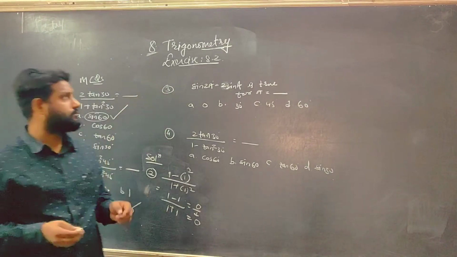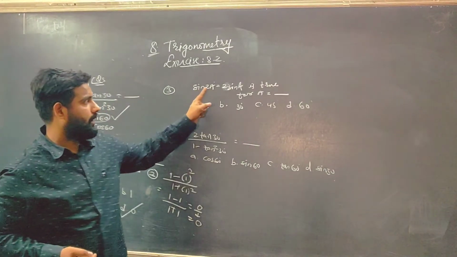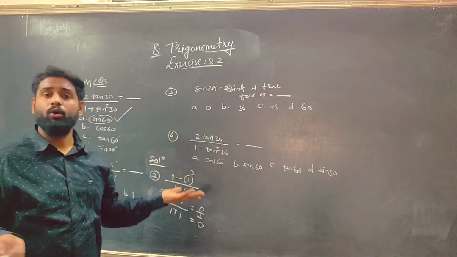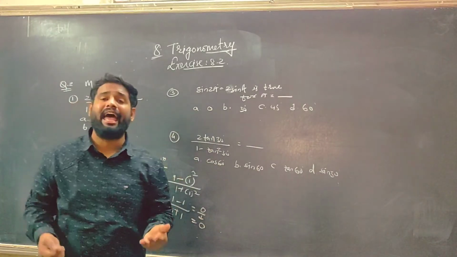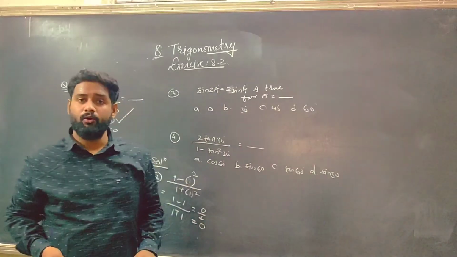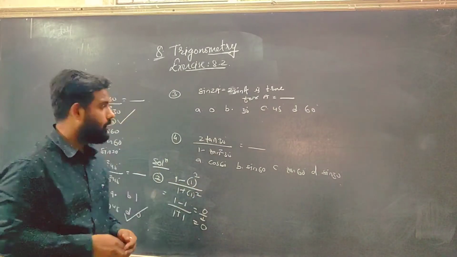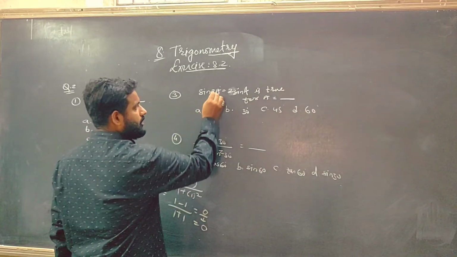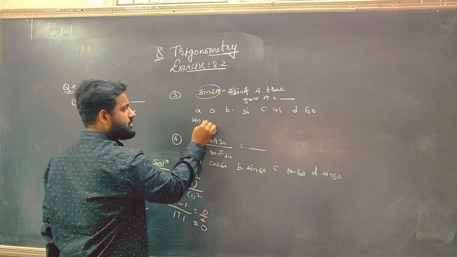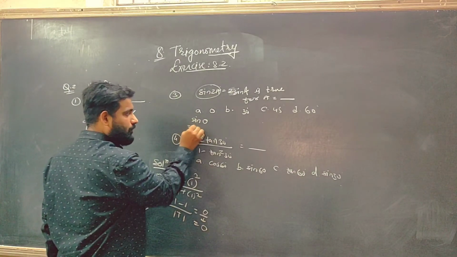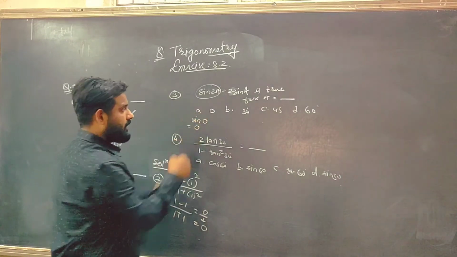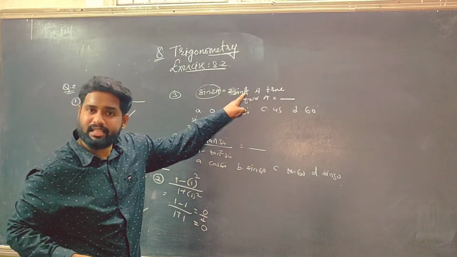Now this is the third one. Sin 2a is equal to 2 sin a, for which value of a? You don't have any option other than trial and error. You have 4 options. Try to put down the values, and you must have the table with you. For example, if I put 0 here, so sin 2 into 0 is sin 0, and from the table, sin 0 degree will give you 0. So if you put 0 in the LHS, you must get 0 in the RHS as well.